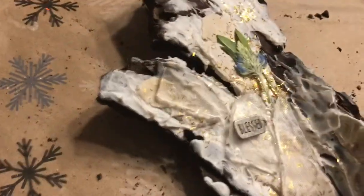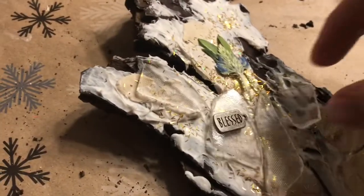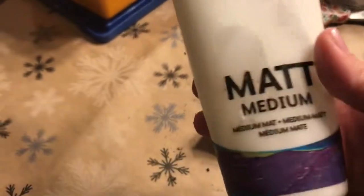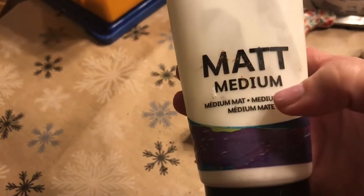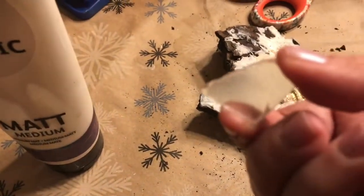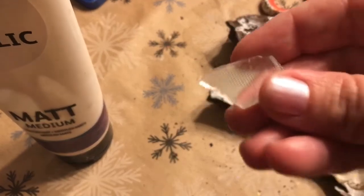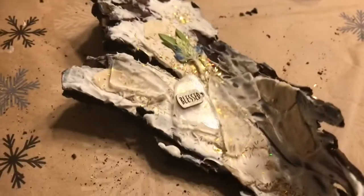Since there are ridges and folds in the bark, I'm just trying to see where the glue is going to lay down. And I have this glue right here, which I purchased from Walmart. It's matte medium and it dries clear, so you can use it as a sealant and a glue. If you just have like an Elmer's type of glue, that's fine, but if you bond something like this, it might not dry clear, so just keep that in mind. But this piece isn't totally clear. It's got those ridges on it. So I think I'm going to glue it like that. Once it's all glued, I will show you.